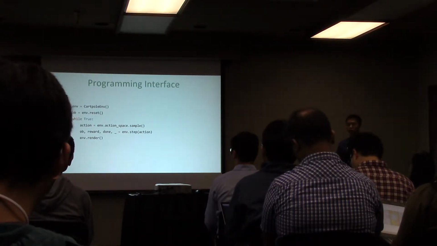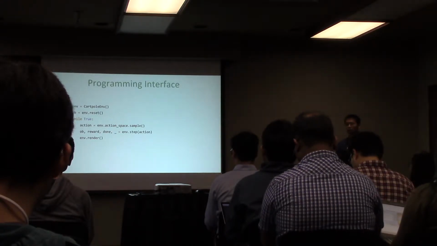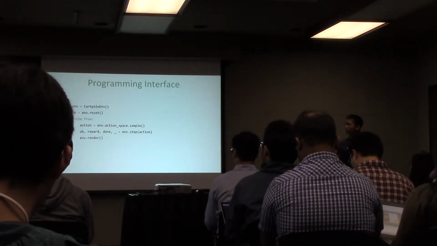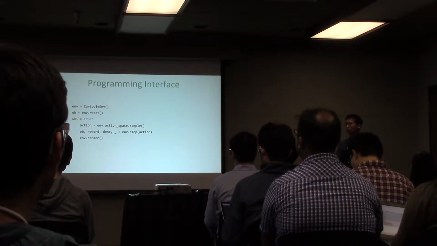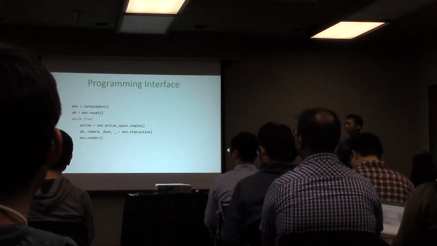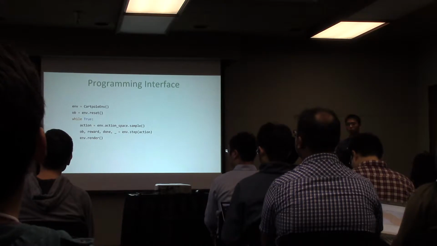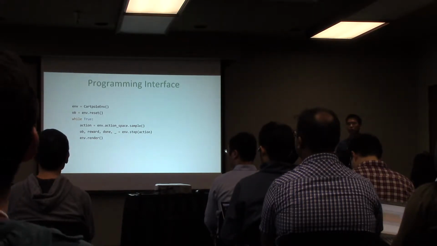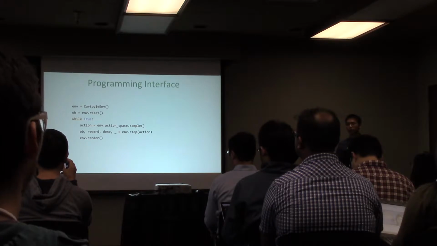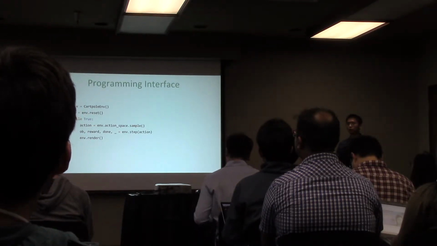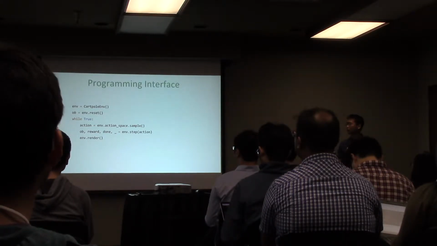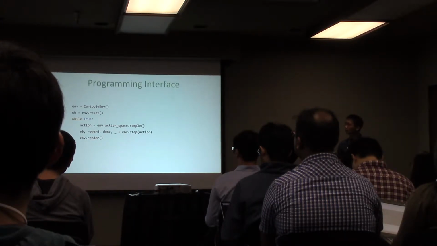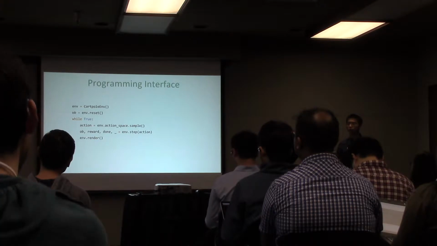So what does the programming interface look like? It is extremely simple to use those environments. I took the cartpole environment as an example, but you can replace it with any other environment, and the usage is exactly the same. The core interface is just two functions. One is reset, where you reset the state of the environment to one of the initial states, and the other is step, which takes an action computed by your policy, or you can just take a random action as shown here, and then returns the next observation, the reward you receive from the environment, and a flag which tells you whether the episode is finished. Finally, you can optionally render the environment to visualize what's actually going on.